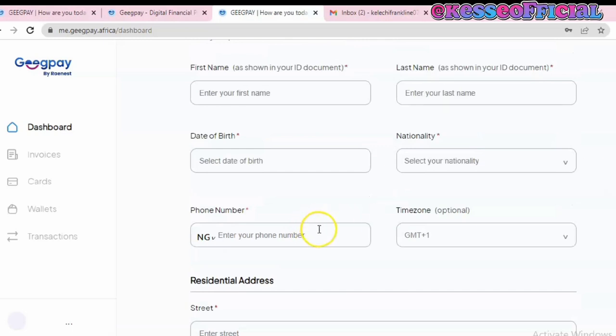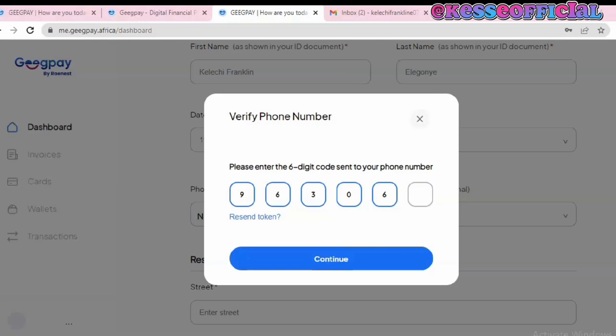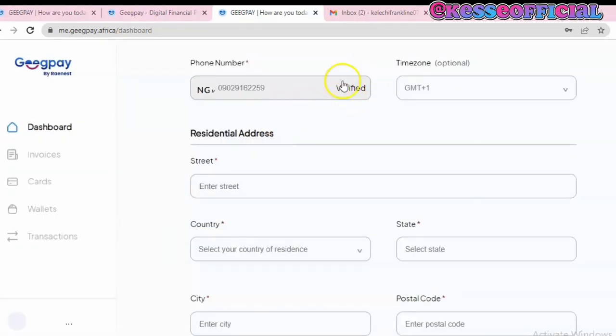So make sure that you put in your phone number and verify it. This is very, very important. All these fields with an asterisk show that they are all important. So I'll do that right now. At the point where you put in your phone number, all you need to do is click on verify your phone number, and a 6-digit code will be sent to your phone in order for you to verify it. All you need to do is put it in. So let me just do that to confirm, I'll verify. Once you do that, you see that the phone number is fully verified. Remember, your time zone, always put it at GMT +1.